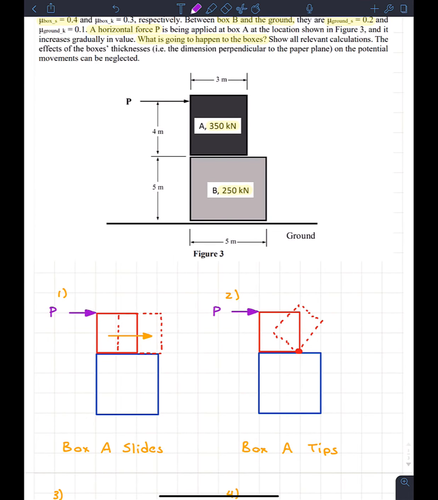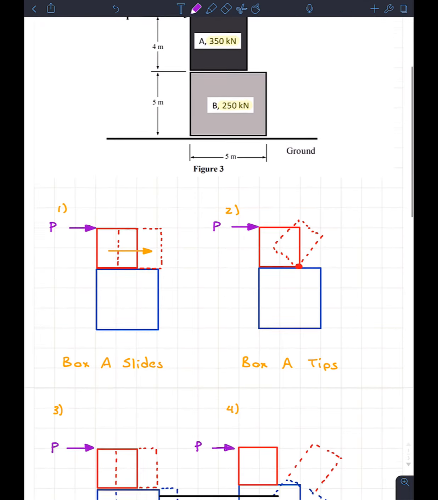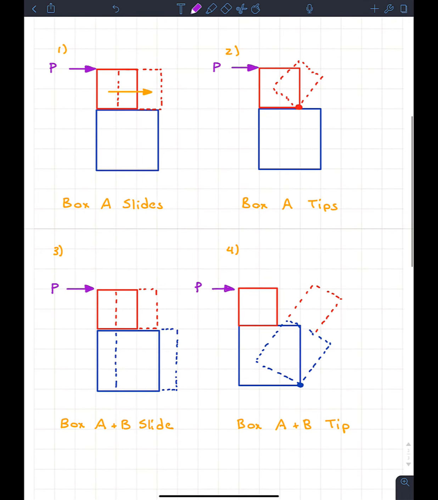The first one is box A by itself. The second one, box B by itself. And then the third one is box A and B together. Now, with friction, it's kind of common where you can draw more free body diagrams than you actually need to. And that's the same in this case. We have 3 free body diagrams, but we only actually have to draw 2. And how do I determine which 2?